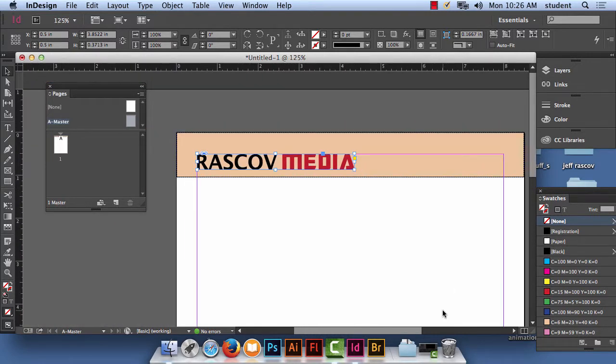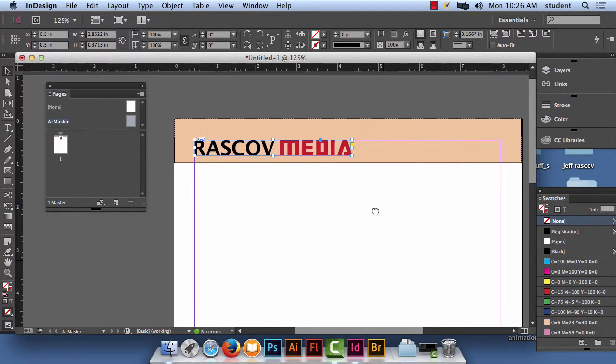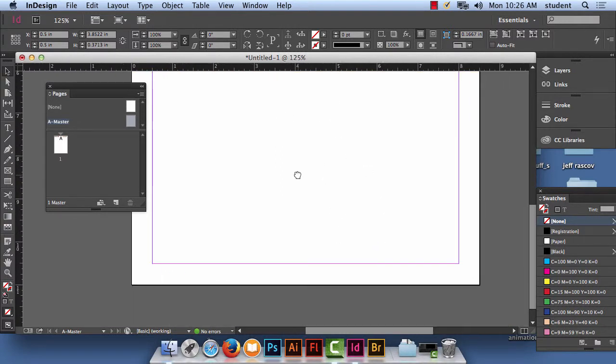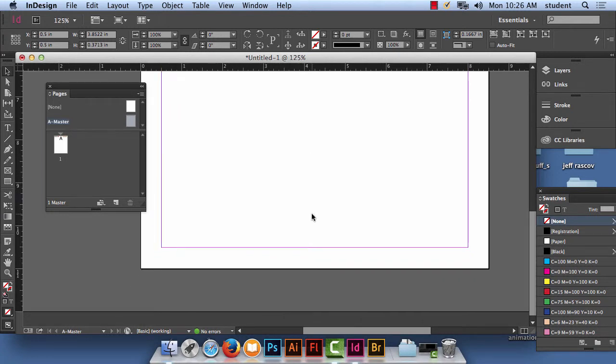Okay, let's zoom out. So I have my logo at the top of every page for my subpages. At the bottom, let's make a little footer. I don't really want to have the color at the bottom, but what I want to do is have the page number, and as I make new pages, it says page 2, page 3, page 4, page 5, and so on and so on.